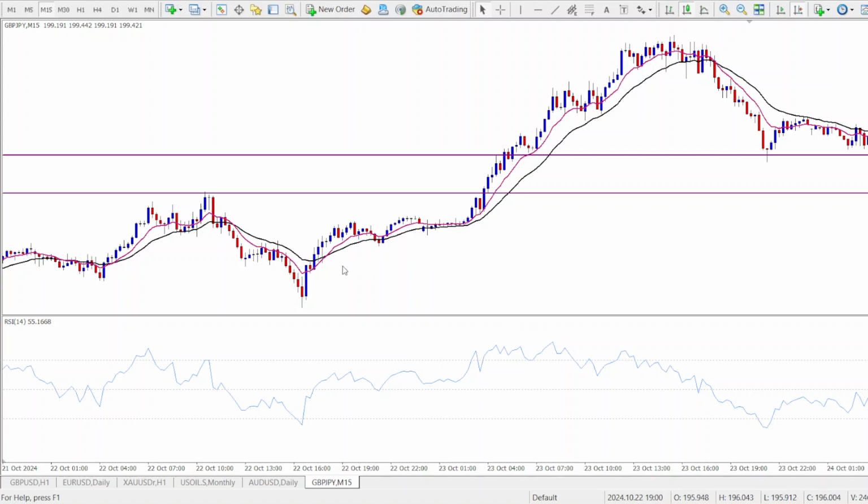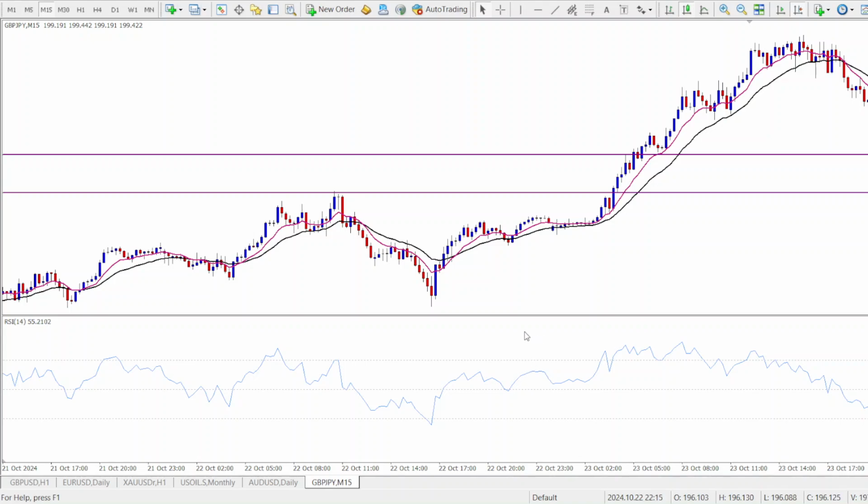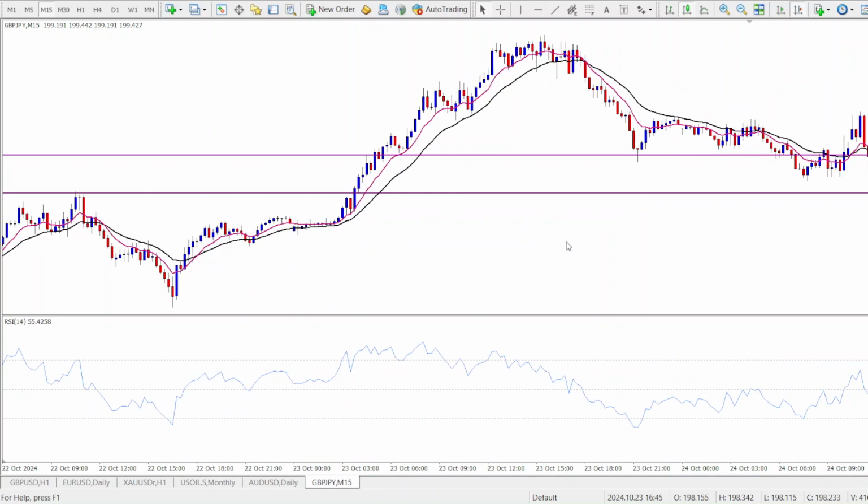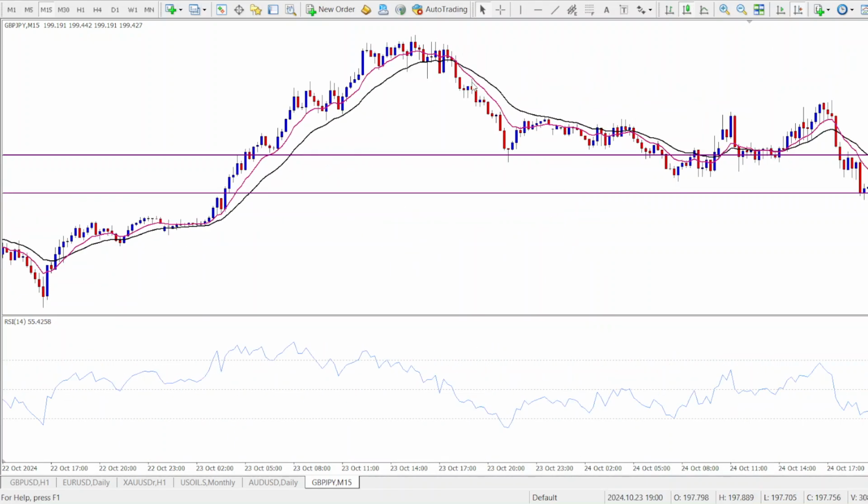So when you get a signal from the MA and you find out that, for example, it's a buy signal, and you found out that the RSI is in the overbought level, just stay away from that trade. But if the RSI is above the 50 but below the 70, then you get your confirmation. Okay, then in the case of a sell trade, where you get a sell signal from the MAs and then you have the RSI below the 50 but above the 30, you can use that as your sell confirmation. You can go ahead and enter your sell trade.